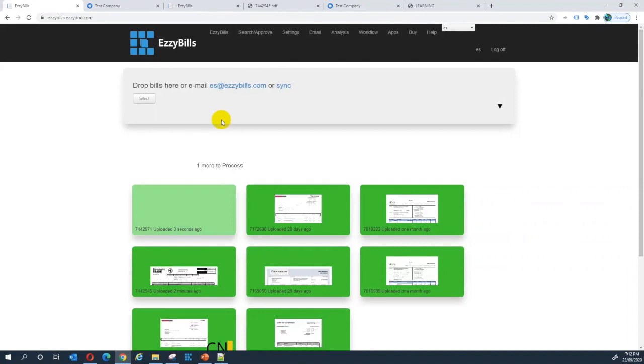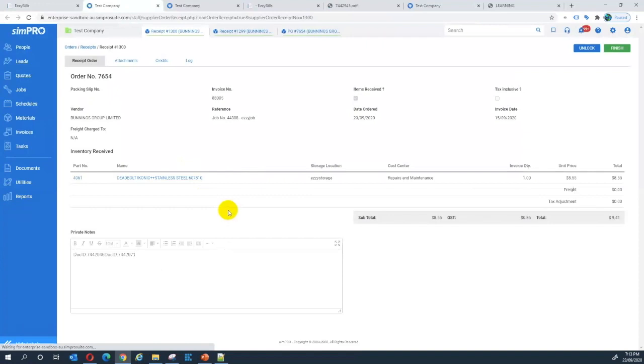But just for the demo purpose, I just use a file upload. It's quicker. Now the second invoice is finished, and I move to the invoice tile and I click simPRO. I will see the second receipt we created. It's only one line.